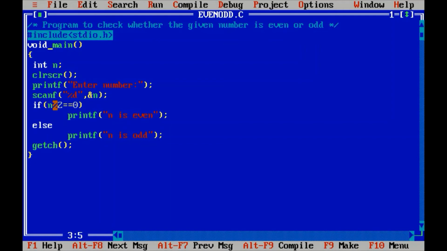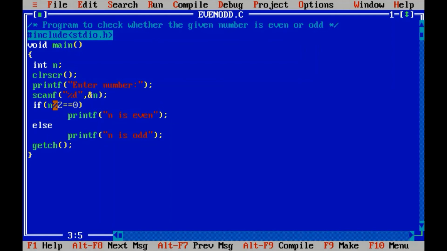For this we check the condition n mod 2. Mod returns the remainder when n is divided by 2. Whatever remainder is calculated will be returned by this mod operator.